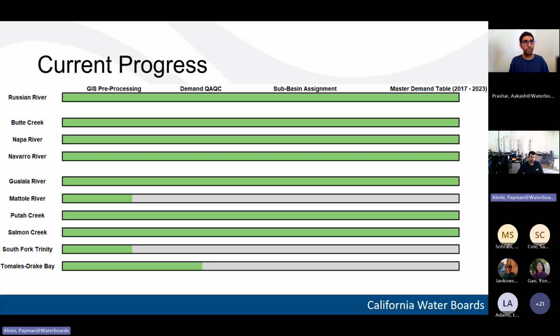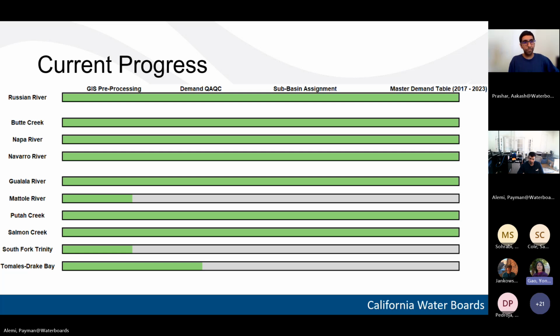Yeah, I think so. Are you talking about the same water right having multiple PODs, or just water rights in different sub-watersheds, or both? I'm talking about one of your slides, where a water right has multiple PODs. Oh, yes. How did you decide how to assign that particular water right to a specific sub-watershed or sub-watersheds?